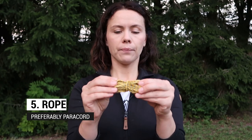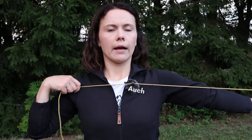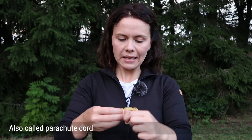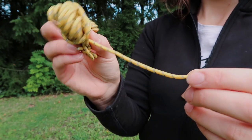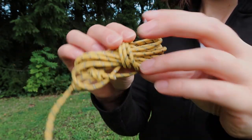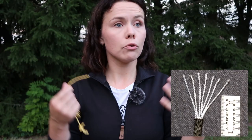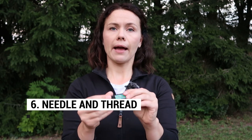Also a rope — I have some paracord, and I suggest having paracord because it is really, really strong. Paracords are woven, and if you start to unravel one you can get a really tiny cord, almost like a fishing line string, that you can use for fishing if needed. It's good to have for tying things and building shelter.